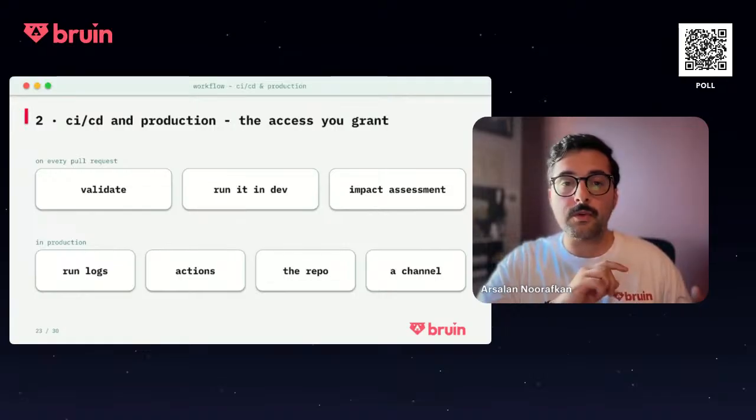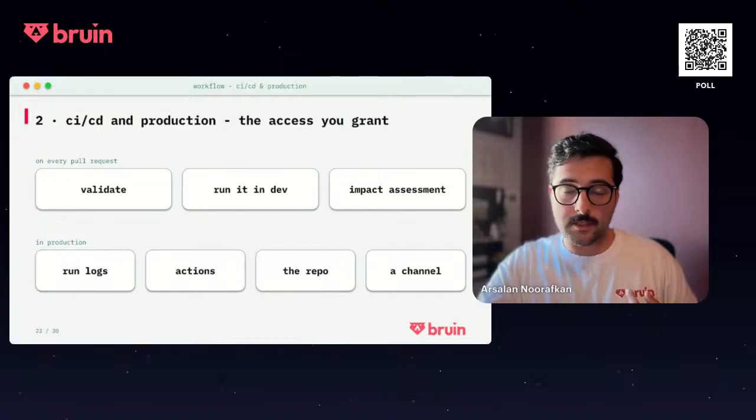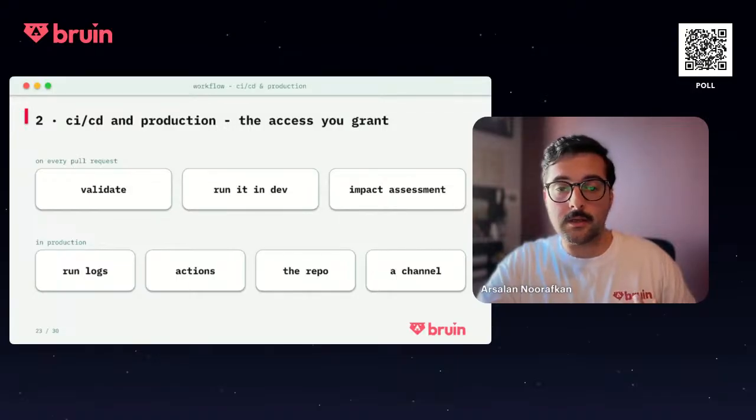So the first thing that you want to do is configure your agent. You want to give it specific access. This access will be to your repo, maybe to a communication channel like your Slack or Teams. And you want it to have access to your data warehouse, most likely just read access, so that it's able to query the tables and read the table metadata, and you don't want it to be able to write anything back. One more thing, it also needs access to the run logs.